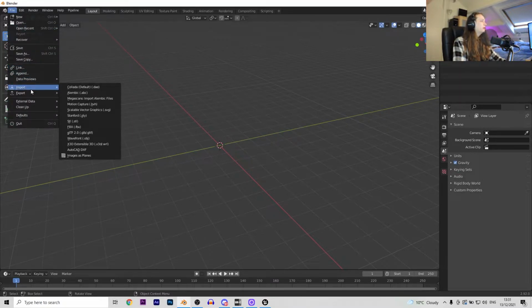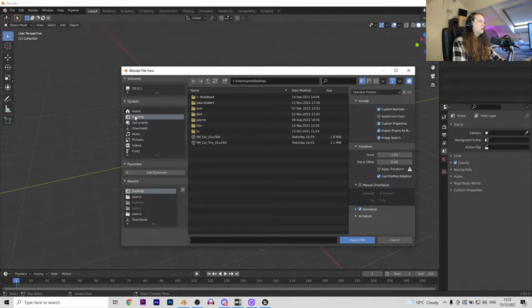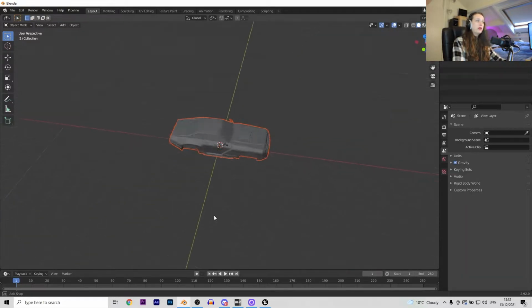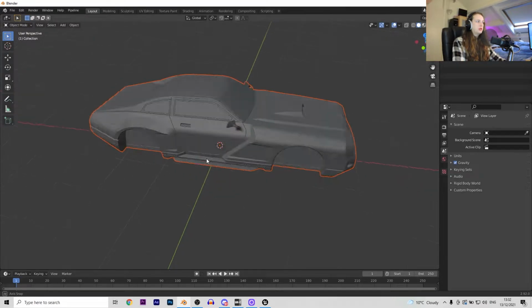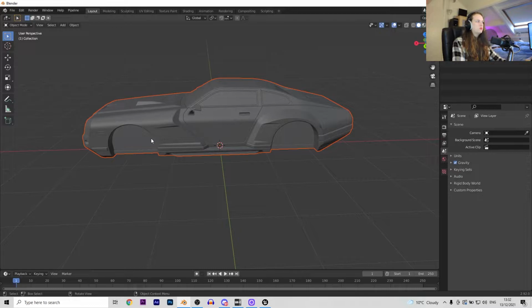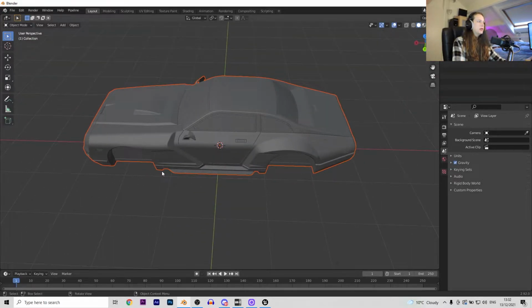So in Blender, delete everything and then open up your FBX. I dragged it onto the desktop and you say import. Now I already fixed this mesh, but there are some parts over here that you can remove. It's not necessary. It will work just as fine if you keep the parts over there. But I chose to remove them because the geometry is just a little bit cleaner this way.